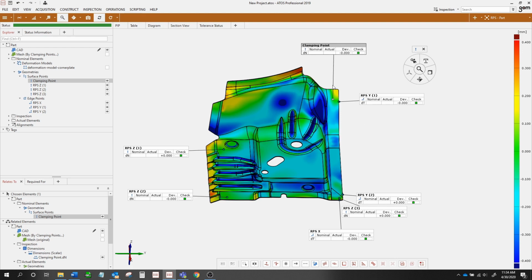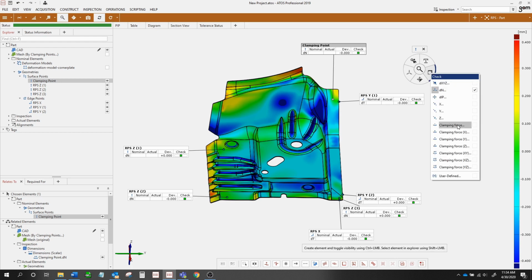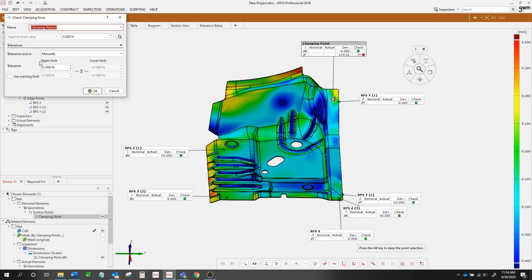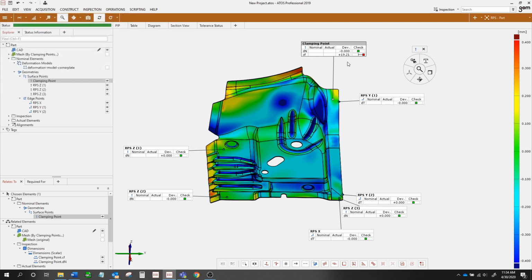But doing this virtually, you don't get that haptic feedback, that human feedback of actually pushing the clamp down. So what GOM has done is they've actually given this right here. You can actually visualize the clamping force in newtons. So now I know this clamp actually took 19 newtons to push that into place, to get that into shape. So once these numbers start to climb, you can actually put tolerances on them. If it starts getting out of whack, you actually can see the force it took to clamp, and then in turn relay that to your engineers and say, hey, this is a little out of whack, you might want to check your process.